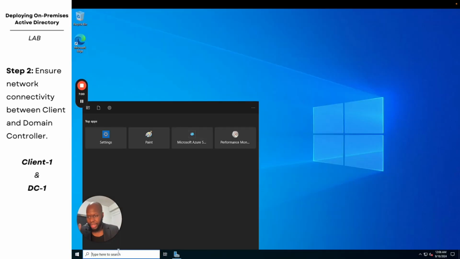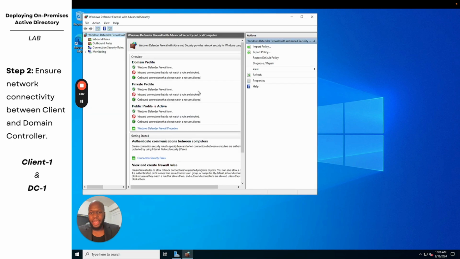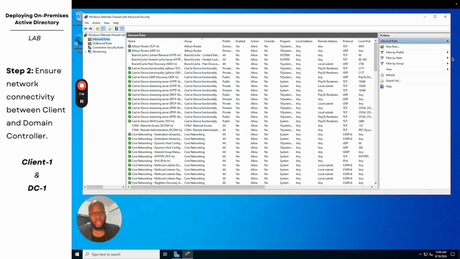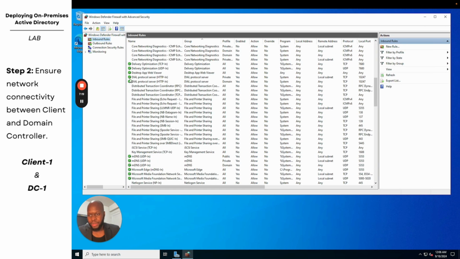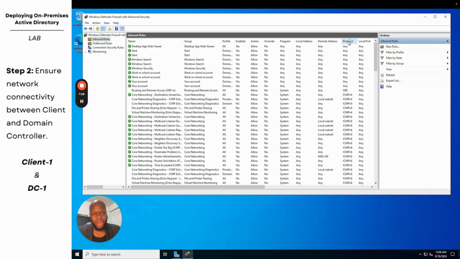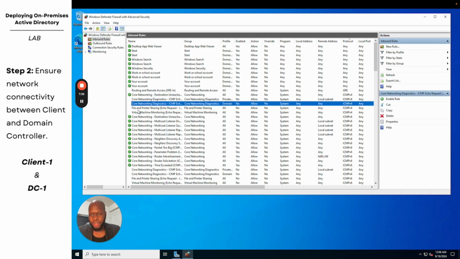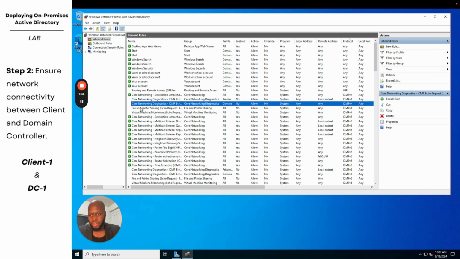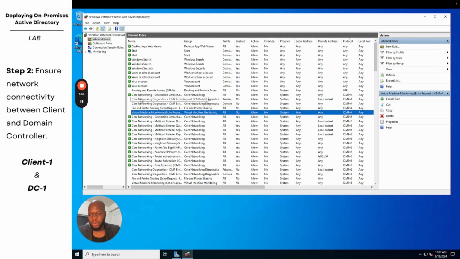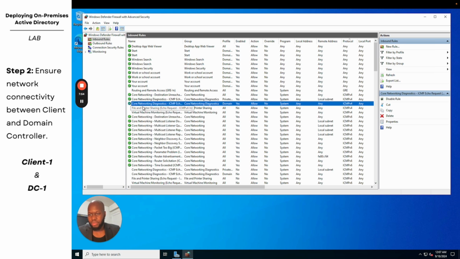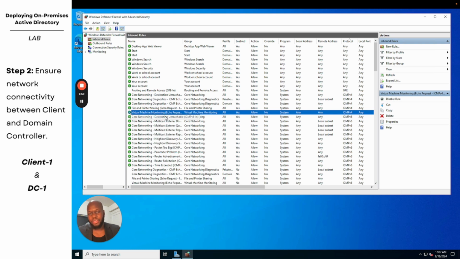So we're going to go on the domain controller here, Firewall, Advanced Security, and we're simply going to go to Inbound Rules. Let's make this a little bit bigger so we can take a better look at it. Now there's a lot of different rules, some are enabled by these green checks, some are not enabled. To get the one that we're looking for, we're going to sort them by their protocol, and we're looking for ICMPv4, and we have 4 already right here. We're going to enable these firewall rules to allow ICMP packets. Enable rule, enable rule, enable rule, and enable rule, only for the scope of this project.